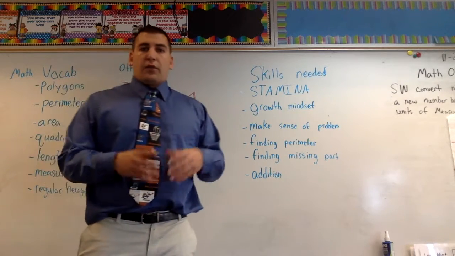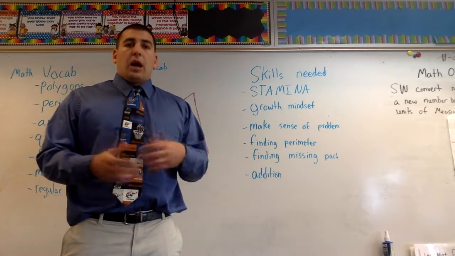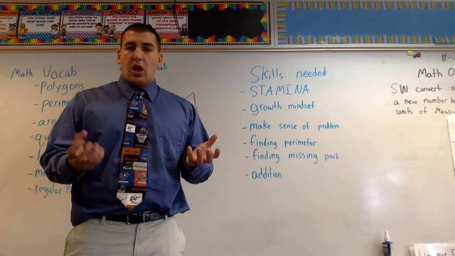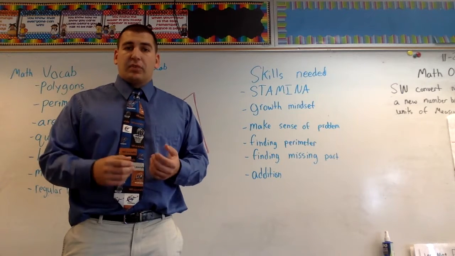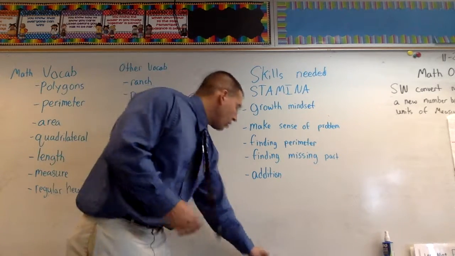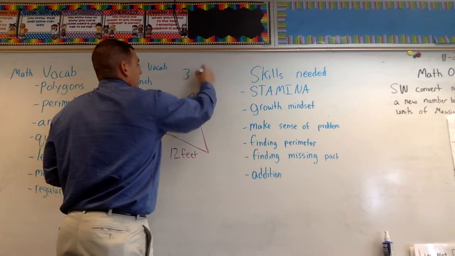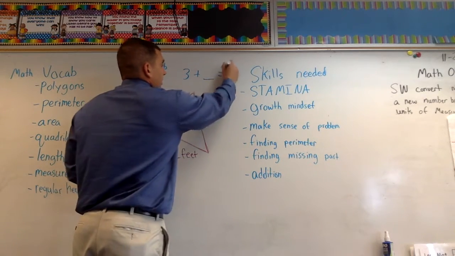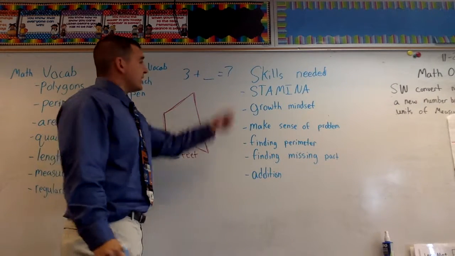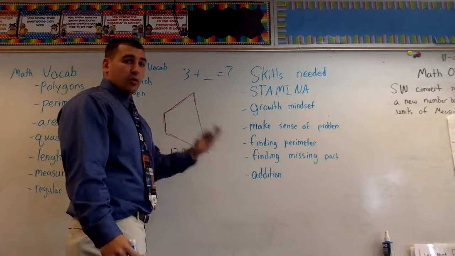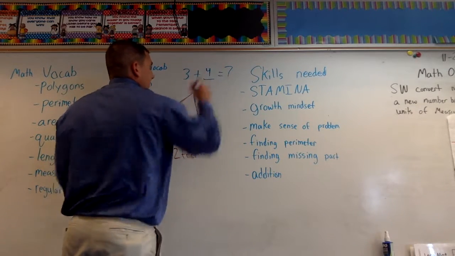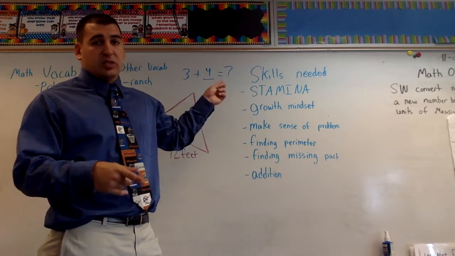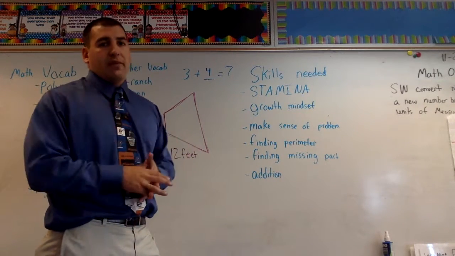It's going to say, for example, like I had 3 apples. Betty had some more apples. All together, we had 7 apples. How many did Betty have? Well, here I am with 3. Betty, we don't know what she has, but we know all together it adds up to 7. This is the missing part. Well, you might have already figured out what it is. That missing part is 4. So you're going to have to do that for some of these, and they get a little bit tougher than just this one. If you're like, oh, that's easy, well, they get very hard.